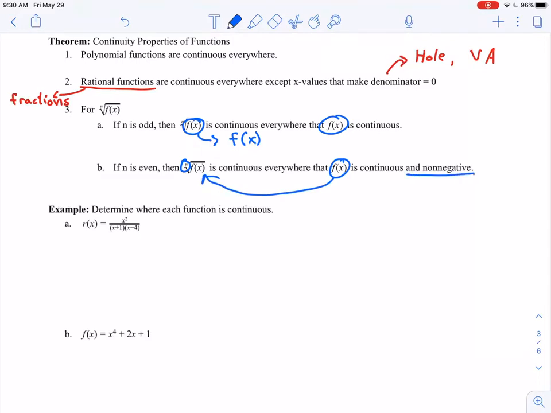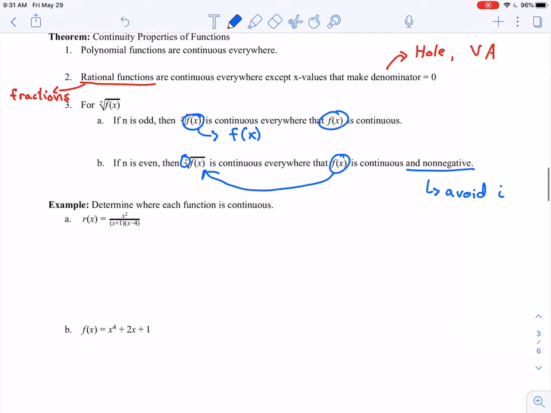And non-negative. This part's new, and this "and non-negative" here is really just to avoid imaginary numbers. So we're avoiding square roots of negative numbers here, and that's just because we want to restrict ourselves to real numbers. We have plenty enough to worry about here with just real numbers. We don't want to add imaginary numbers into the calculus mix too.